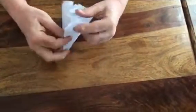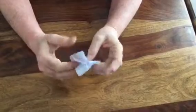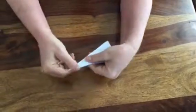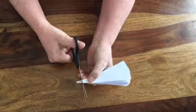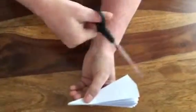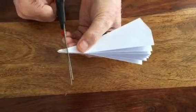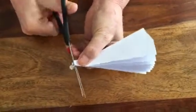So fold it up again. So it's the same thickness on both sides, I hope. 8 plus 8, was this 1, 2, 3, 4, 5, 6, 7, 8. And then you do this. This is the secret that you need to know. You cut off a little bit. So this is about 10% of the whole sort of triangle. So cut off just the tip. If you don't cut enough off, come back and cut more.